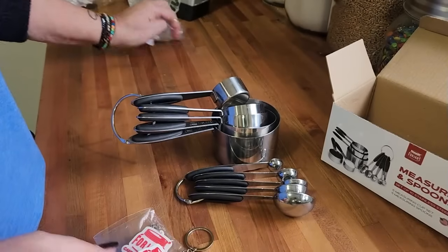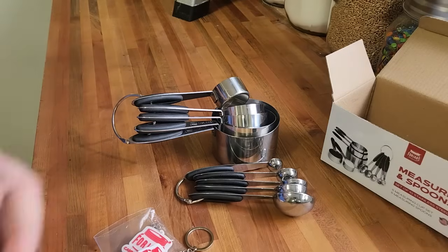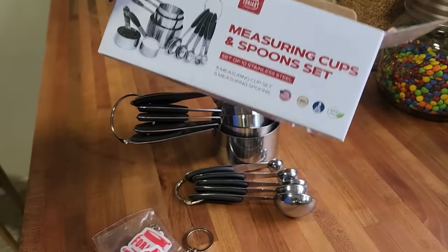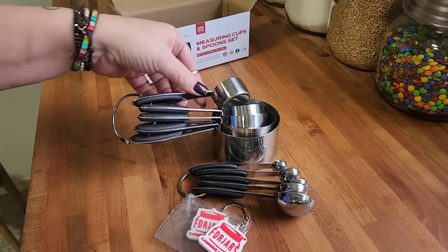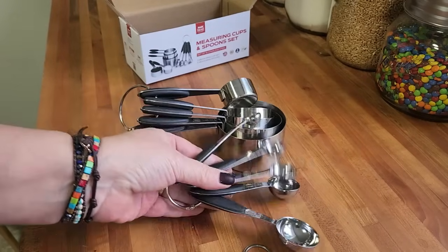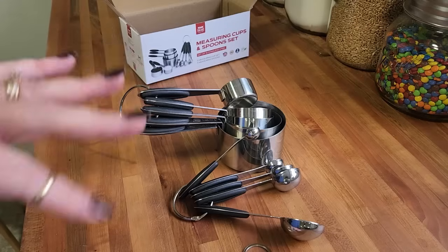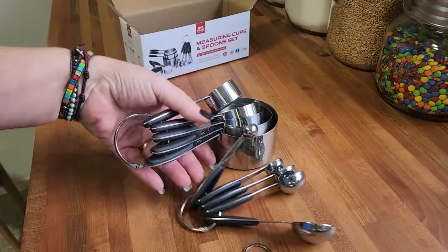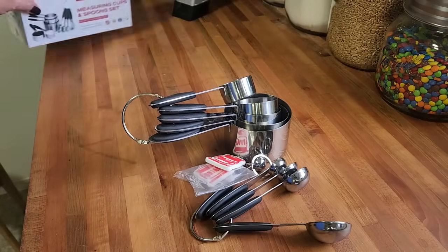You know what I love? Because you guys know I have been talking about these jars for a while now, and the fact that I get a little hyped up about them is because they were here for us when nobody else was. At the right price point, they weren't trying to gouge us. They gave us a super, super quality product and they continue to do so. These are nice, and they look so pretty. I don't want that other company on my stuff, and I've gone out of my way to replace most of that other company on my stuff. I love that they're coming out with stuff like this because I'm all about canning, preserving, and the kitchen.